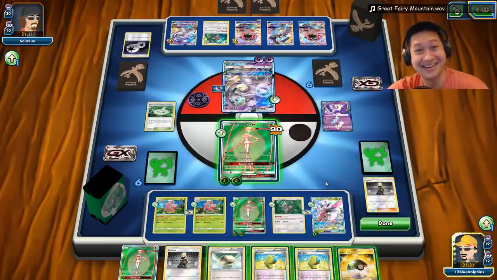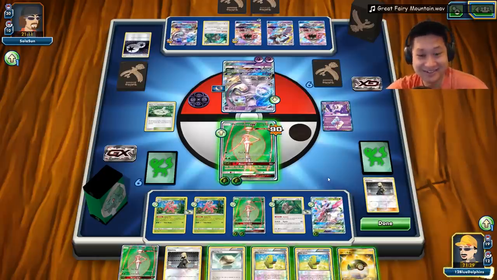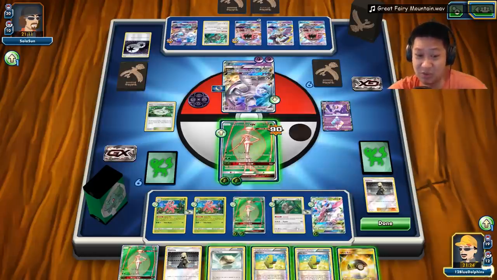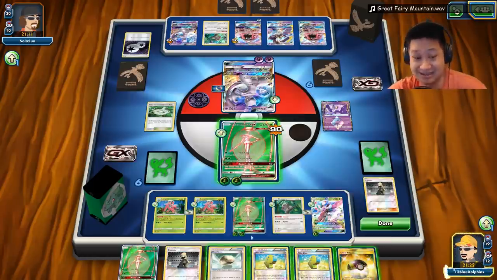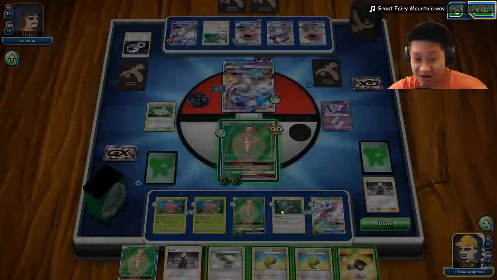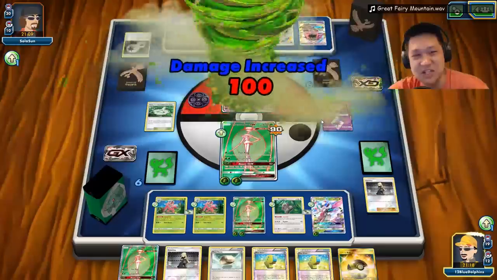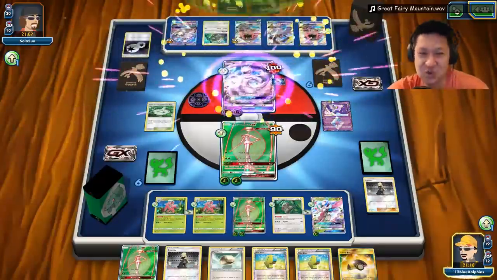So basically, that stinks. I could charge Banana Master up if I really want to. That's the last. Yeah, this thing. I can just dump my hand for even more cards, but I think we're good here. So that's why I'm going to use Beauty GX, 100 damage to 2-hit it.